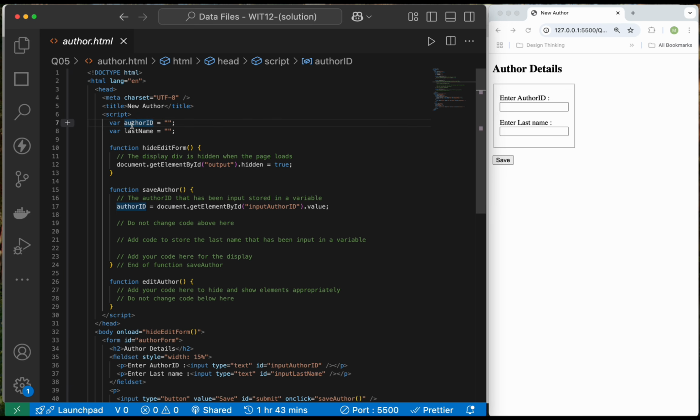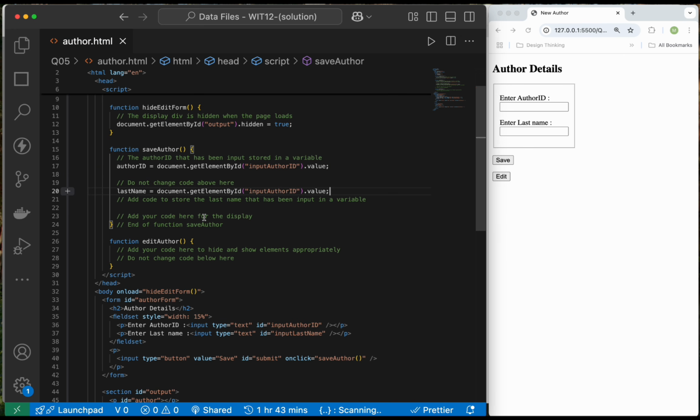See, they already declared the author id last name, so we have to take the last name because this one they already declared. That's why we will not add var again, so we will add it like this, last name. Then we will add document dot, and why do we add value? Because it's an input. But if it's a p tag or maybe another tag, then we use inner html.